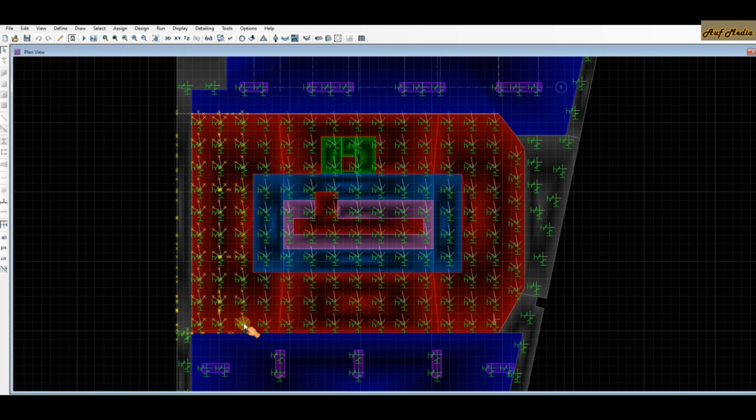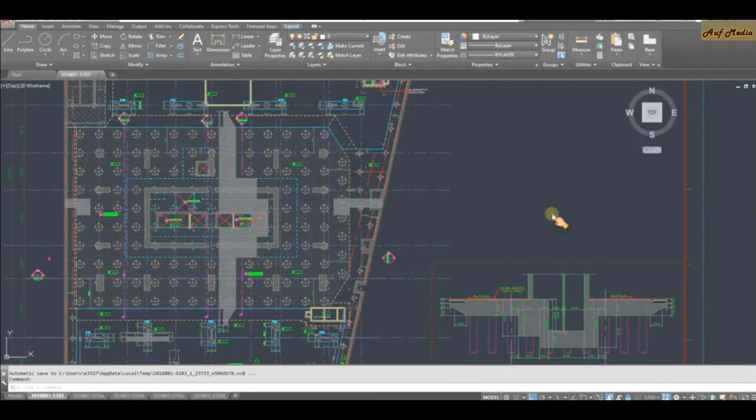Some people make the envelope as the first check. How to do that? Let's check it now. Many engineers try to take the envelope as the first estimation of whether the raft is safe or not in one-way shear. How come? He can take the envelope of these piles, which is wrong as I told you in the beginning, but here it may be correct in this guessing or preliminary estimation.